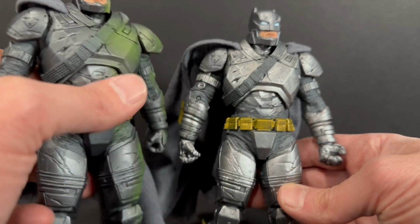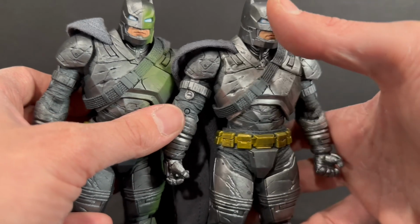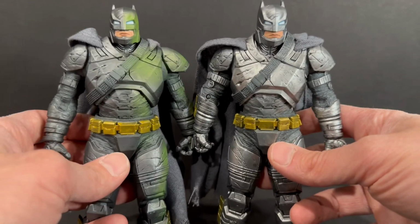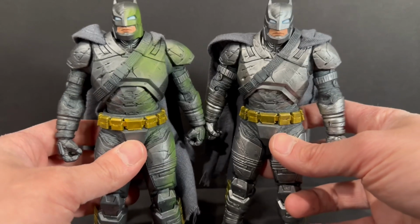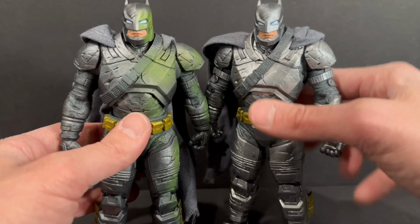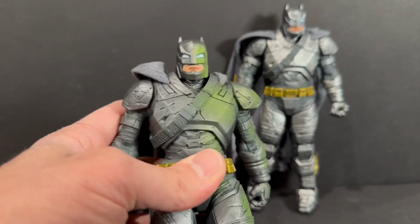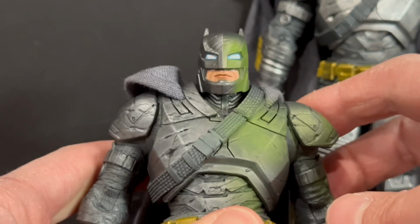That looks pretty awesome. The sculpt is the same. I don't see any differences. I see a lot of the same lines and scratches. Again, there's a battle damage version that is, I think, a Walmart exclusive from Walmart Con. I missed out on that. That one sold out pretty quick, but I have a feeling that'll probably restock. But let's go through these one by one, and you can get a look at it.